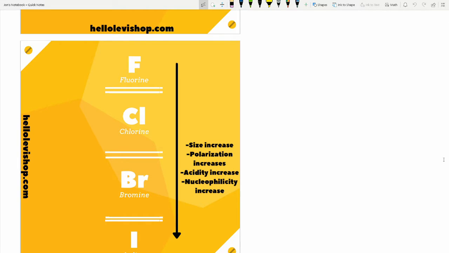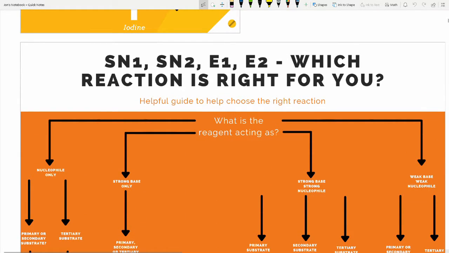Now with this in mind, let's mention some examples. If we look at this chart, in the middle it says, what is this reagent acting as? And if you look to the far left, it says nucleophile only. Some examples are halides and sulfur nucleophiles, which act solely as nucleophiles. These are very polarizable, making them strong nucleophiles, but are weak bases. And as we know, the more basic the nucleophile, the more likely the reaction is to turn to an elimination reaction. If these are your reagents, you'll most likely have substitution reactions.